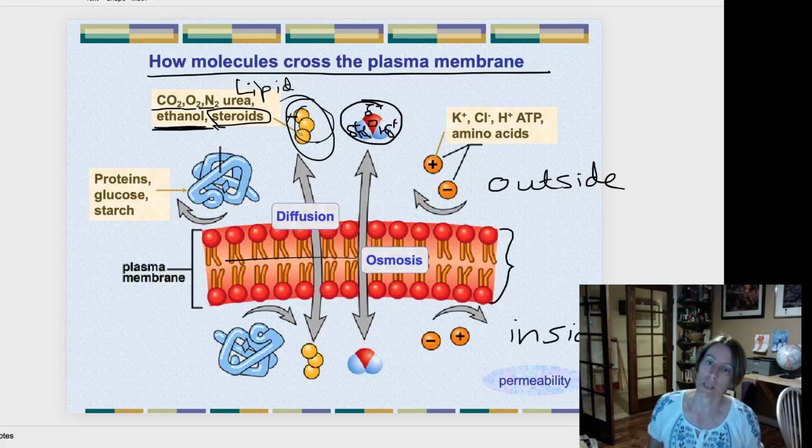And a good example of how we use this in everyday life is thinking of something like a birth control patch. So you can take birth control orally, like you can just take the pill, or you can have a patch that's infused with the birth control molecules and stick it on your skin. It's usually stuck on your hip. So birth control is a measured amount of different hormones, and it's mostly progesterone and estrogen.